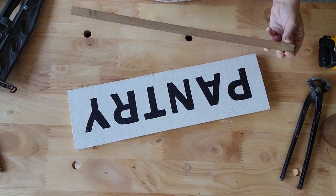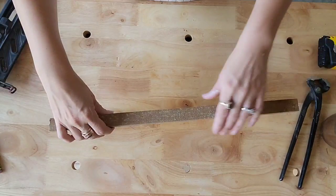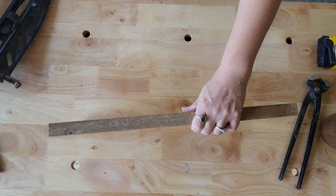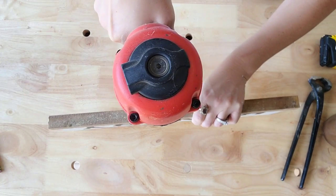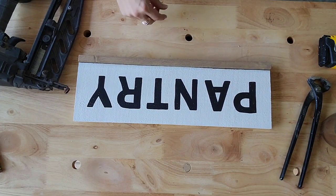Now I'm ready to add a frame to my signs. So I'm just going to measure out each piece individually and go cut it on my miter saw. I prefer to do it this way. That way I know my measurements are accurate, just doing one piece at a time.